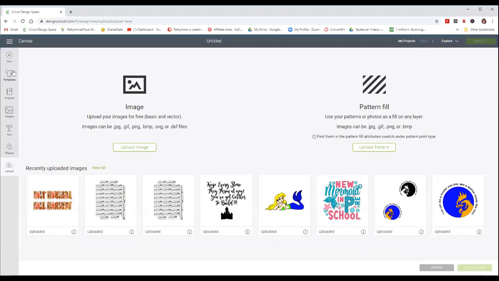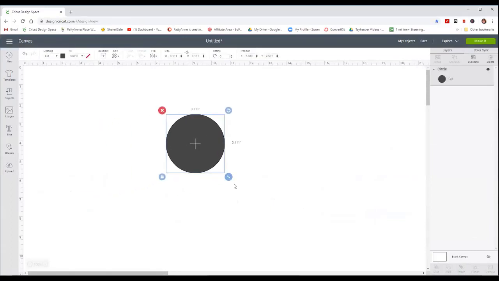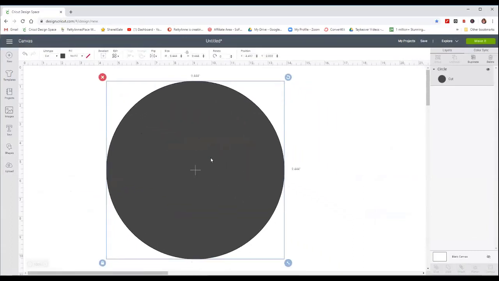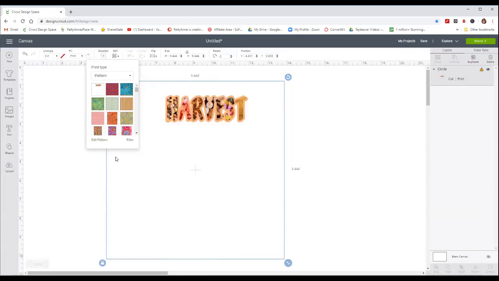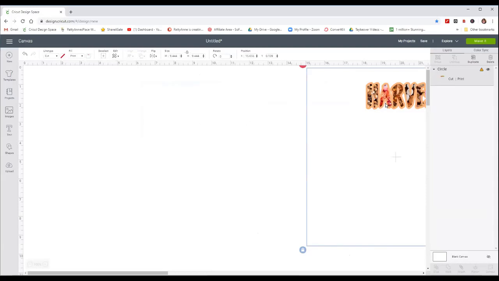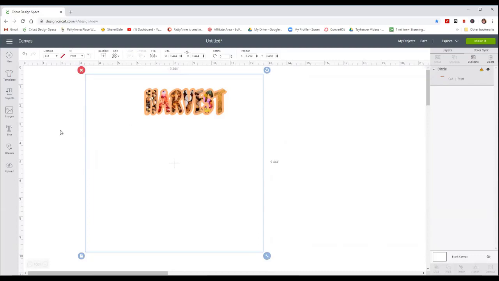Right. So let's come over here to the canvas. Let's get a shape, a circle. And I'm going to make it bigger. And I'm going to print, and I'm going to fill it with that pattern. And it should be the topmost pattern, which it is. Where'd the circle go? Yeah, I think it's all that white around it. I think I've done that.